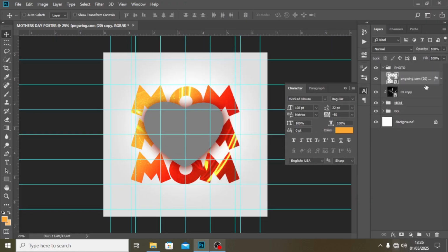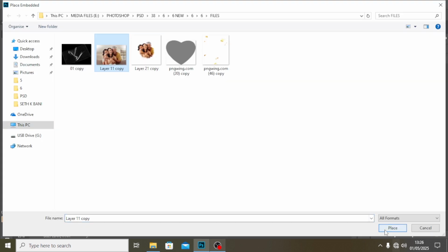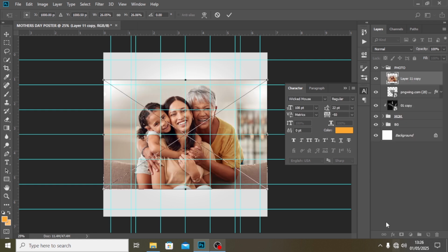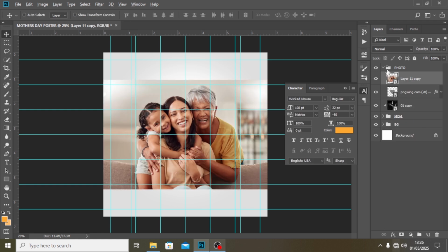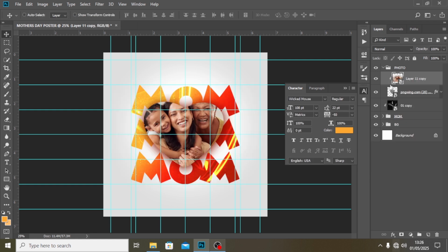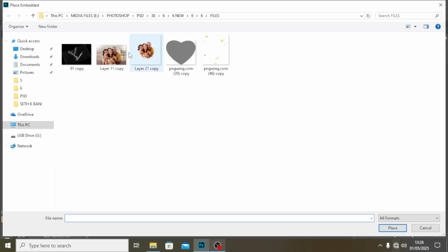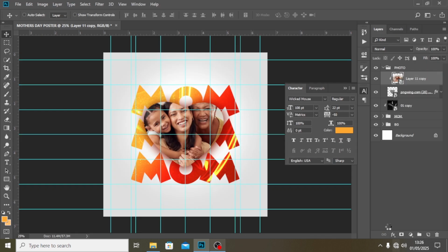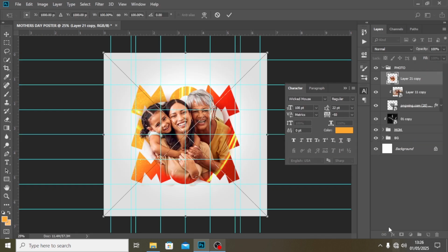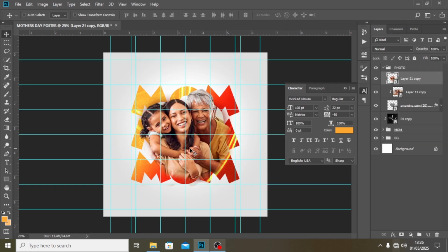For the meantime, we're going to stick to this, and then I'll go and pick my image or photo. Good. You want to hold Alt and then just clip it to it like that. Nicely done. You also want to go back there again and pick the image, pick this one and then just bring it in there nicely like that. Okay, so this is good so far.